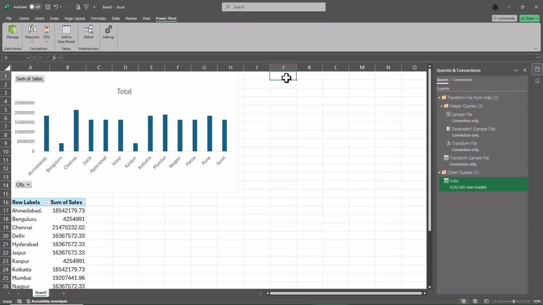So for example, if I try to bring city-wise sales in India into the data set, when I come down here and go back to equals, and then try to add this cell reference and press enter, this will not add in a Power Pivot option. In a normal pivot table, it will allow you to do that.